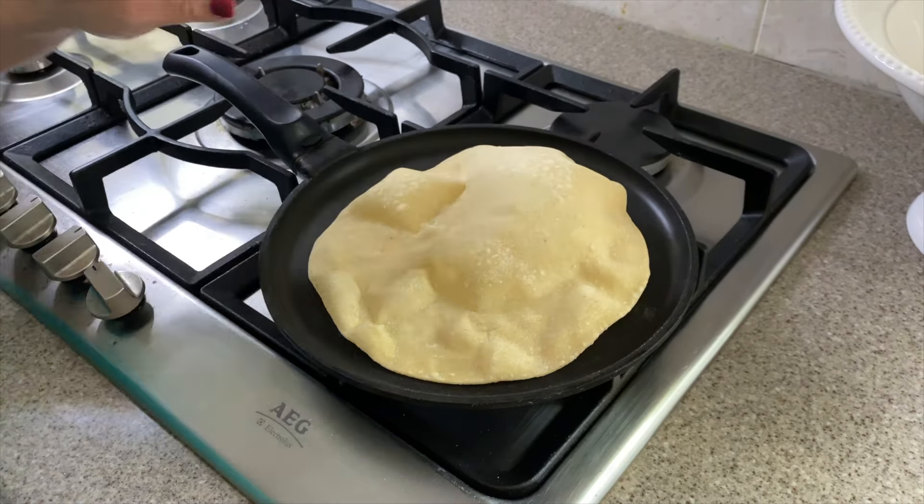Flip the roti. This is full of hot steam so be careful not to press down on it too hard — the steam can burn. Been there, done that. This fluffed up shape is also known as phulka, a light and fluffy roti. Press down gently to release the steam to avoid accidental burning. The roti is done when both sides have evenly placed brown spots and no raw dough can be seen. Lift your roti and place on a tea towel to absorb any moisture released from the steam.